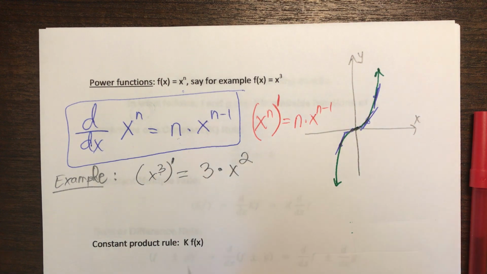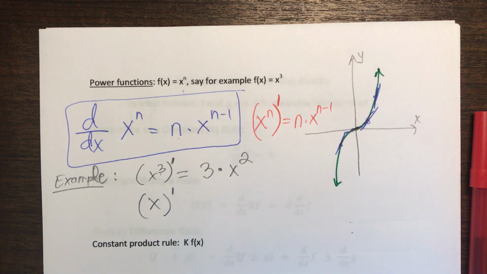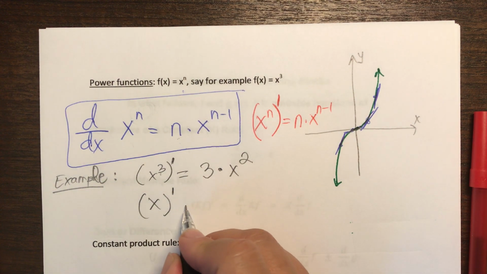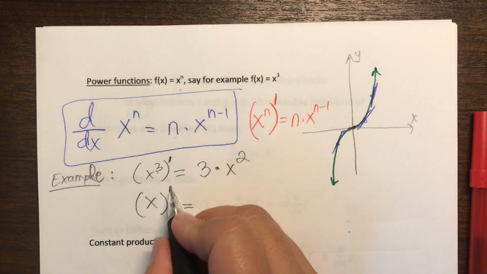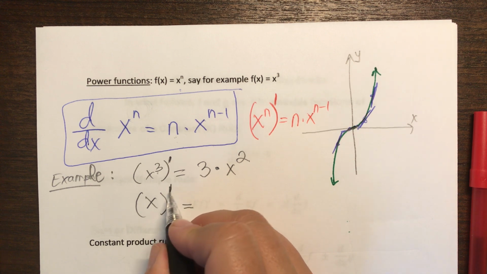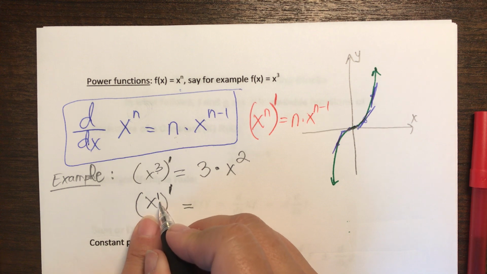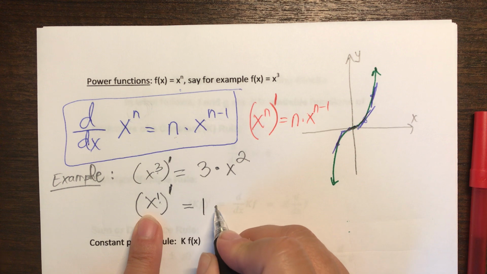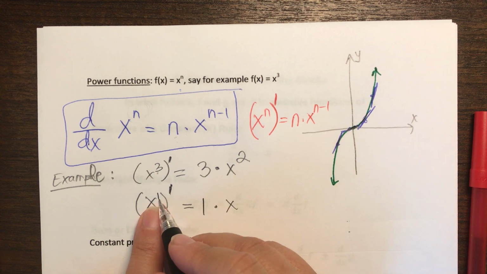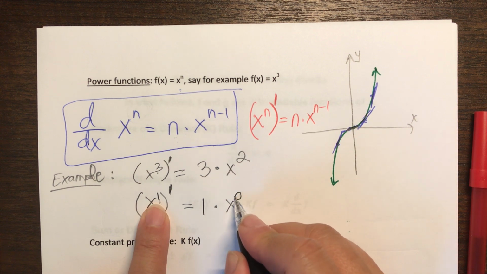Just as easy. What's the derivative of x? Well, we already learned that the derivative of x is 1. So let's see how the power rule, which deals with x's to any power in general, handles it. And again, this might look like a 1, but it's a prime. So I'm just going to fill in this 1 power here. According to the power rule, what do I do? I take that 1 up front. X to the, what do I do with this power? Decrease it by 1. So 1 minus 1 is 0.